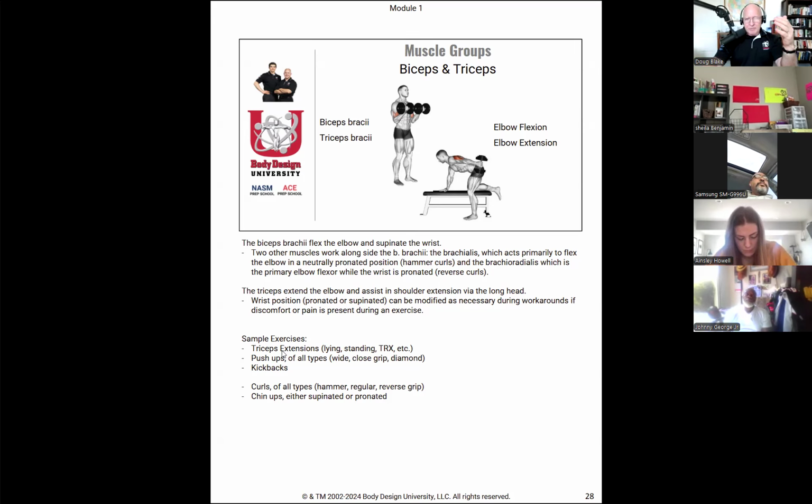So when you look at the sample exercises, you have tricep extensions. Look at all these different variations you can do. Folks, please don't just go and do exercises with your clients just because they're available and there's 10, 15 different exercises. Be smart about your choice because remember, you're not training people for an hour. You're doing maybe 4, 5, at most 6 sets for the biceps, 6 sets for the triceps. You will overtrain people if you do more than that. So you're doing 1 or 2 exercises for these body parts depending on the workout split.